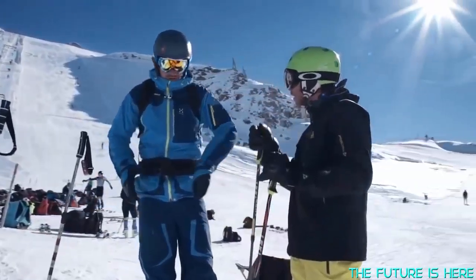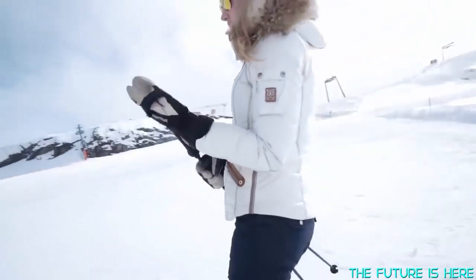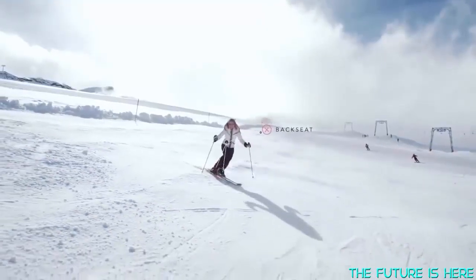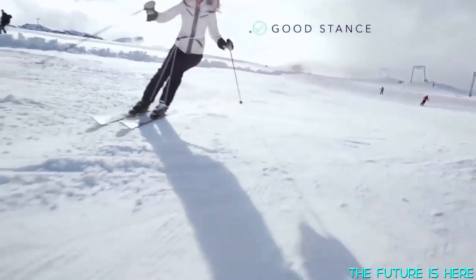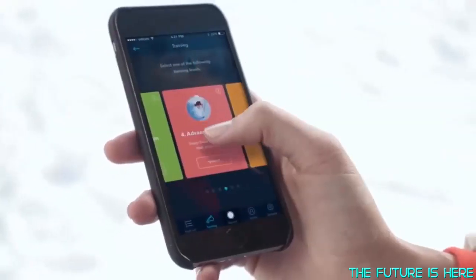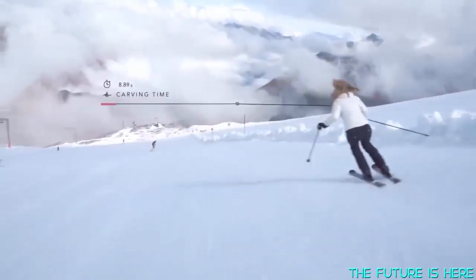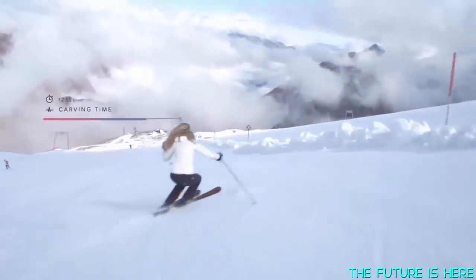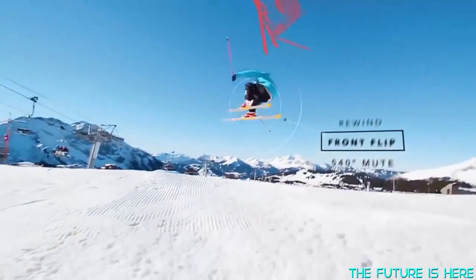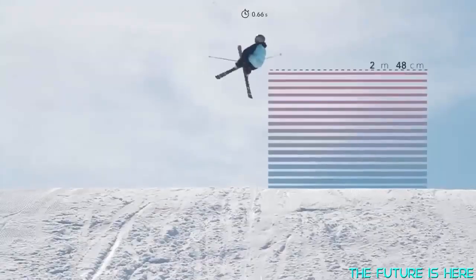With lessons, you have to wait until the end of the run to hear how you did. Carve speaks to you as you ski to correct your form in real time: "Welcome to your advanced ski training, lesson 5 — keep your weight forward, good job." Skiing drills can be repetitive and boring. Carve transforms drills into exciting and rewarding games. Carve has trick recognition to track your time in the park, with detailed stats including takeoff and landing analysis to check if you are balanced and aren't landing too hard.